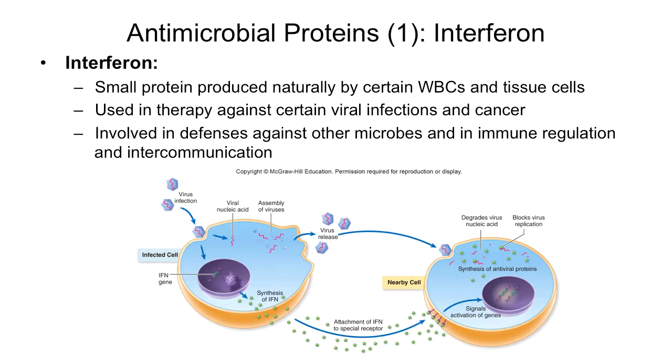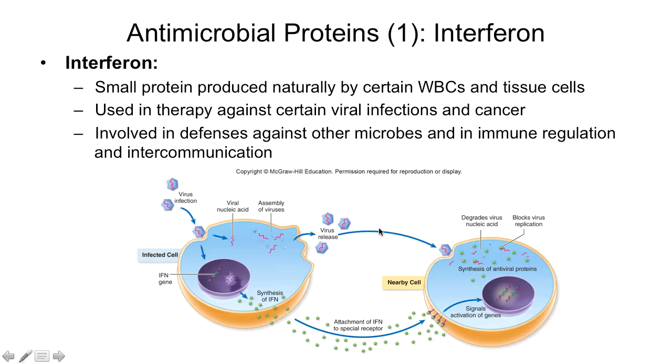As I mentioned to you, another one of these molecules that we're going to be looking at are the antimicrobial proteins. And of those, we're going to be looking at interferons. They are very small secreted proteins released by white blood cells and some tissue cells. And we have used them therapeutically to fight bacterial infections, to fight viral infections and cancer. Now, they're often a mechanism of defense released by the cell that is being infected.